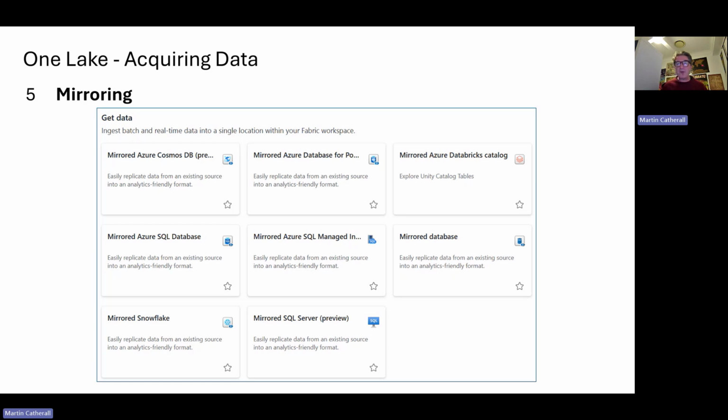Preview features are probably not to be used in production, and they carry a very, very different SLA to non-preview features, the things that have gone to GA. So you always have to be careful with preview features. Things might change. They might not go GA. So don't rely on them, but do have a play with them. And we can see Snowflake there as well. So we've really got the three big ones now: Azure, Databricks, Snowflake. If you want data from any of those systems, then you can mirror it to your Microsoft Fabric.